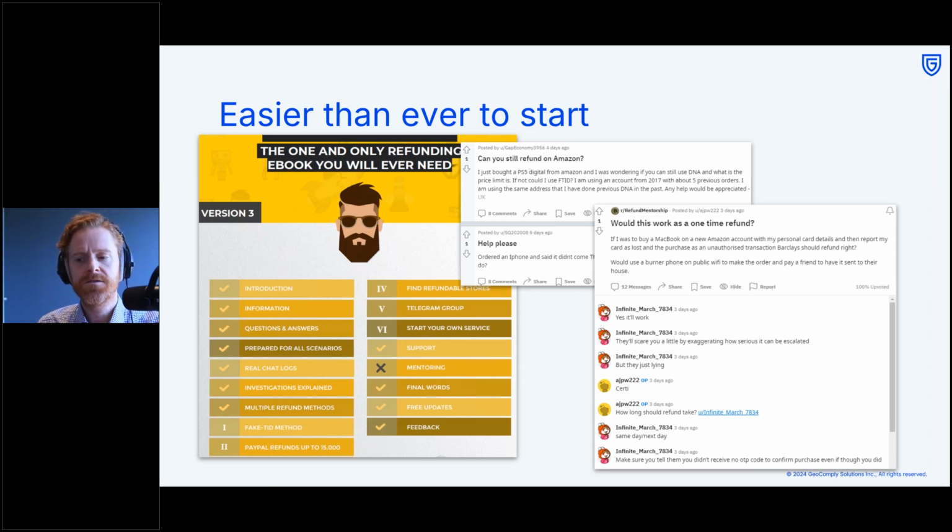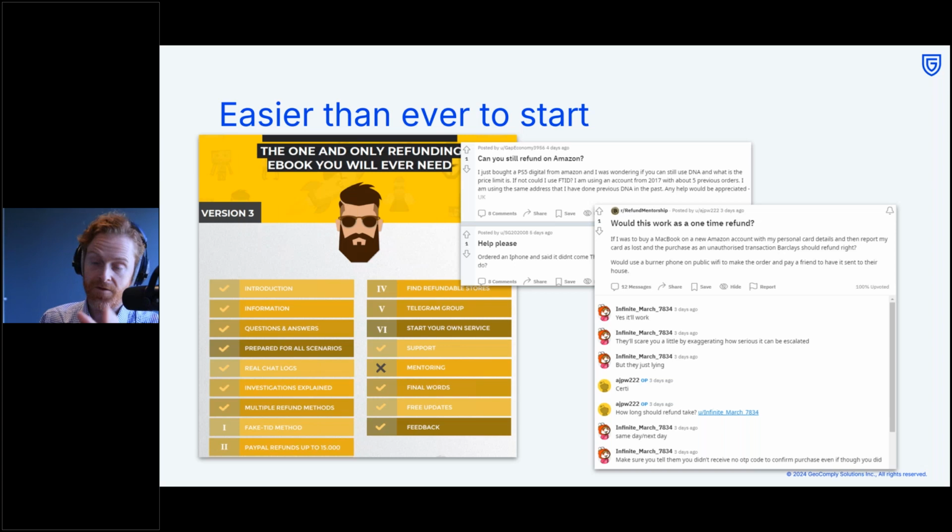And it explains to you step by step how to abuse return and refund policies for various online merchants, how to return merchandise and change the return label to make sure it gets lost in the mail so you can return empty boxes and still get your refund. It offers Telegram groups. It offers mentoring if you want to build your own return as a service business. It tells you how to do abusive chargebacks. That information is not hidden.